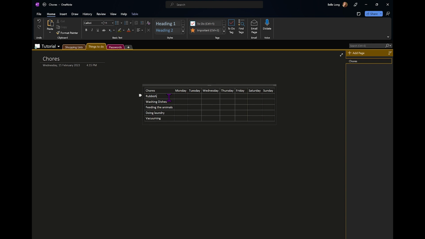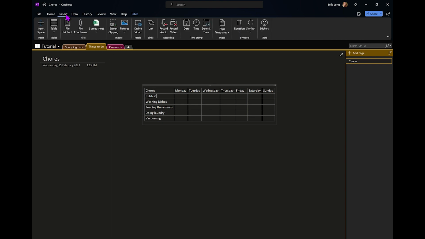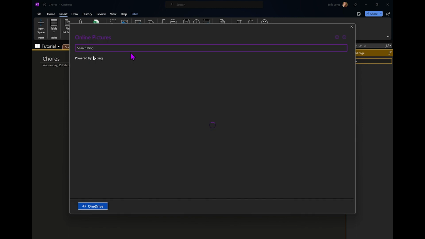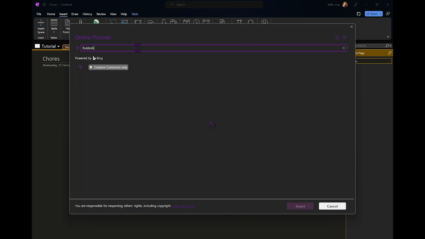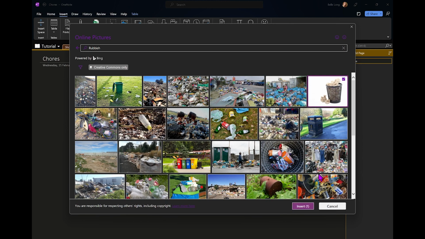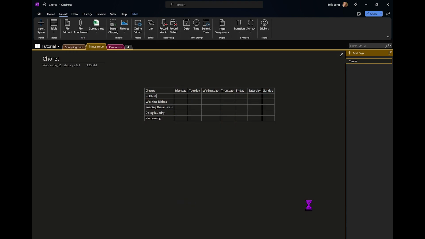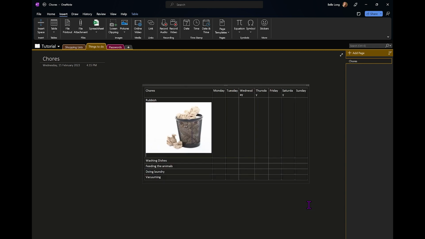Now we could actually even liven this up a little bit. So if we go into insert and go across, and there's pictures, and we'll go from online, and let's search for rubbish. Let's insert this one, press insert. And now we have a pretty picture that displays our rubbish.